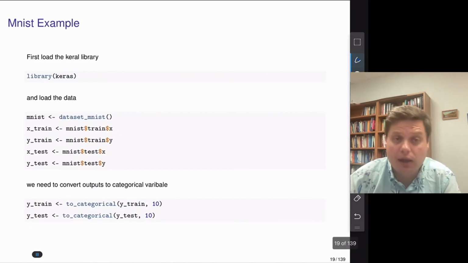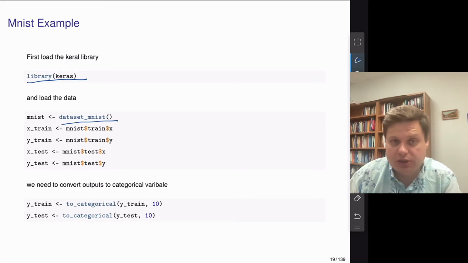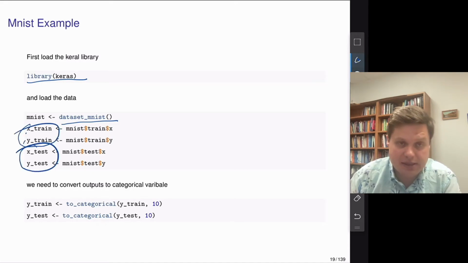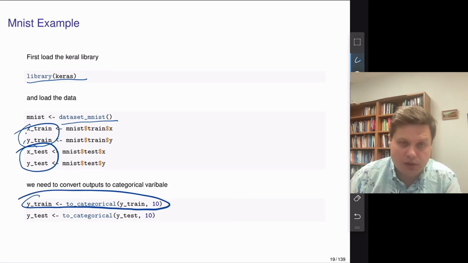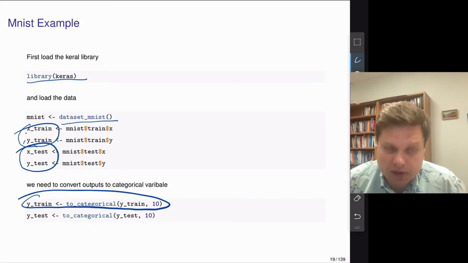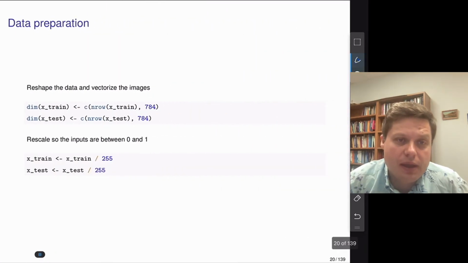Okay. Here's the code for how it can be done in R. We load library keras, and keras has this MNIST dataset built in. So we just take it from the library and split the dataset into training and test data, so we have X training and Y training, and the test dataset. And then we need to do this to_categorical, meaning that we want to convert this to a discrete variable. We want to specify that Y is just a label between 0 and 9, so 10 different labels are possible. We do it for the train and test data set.